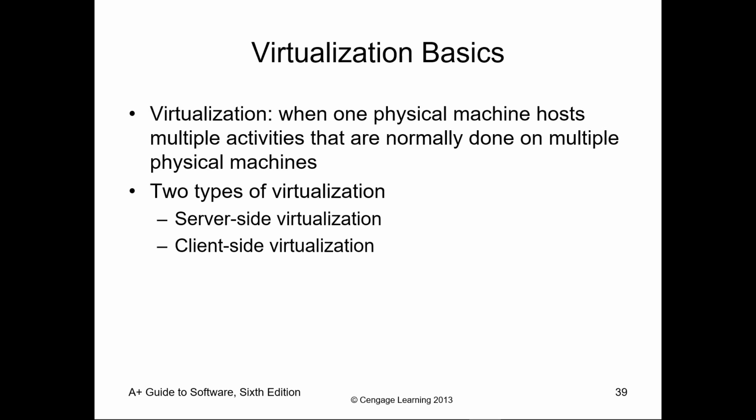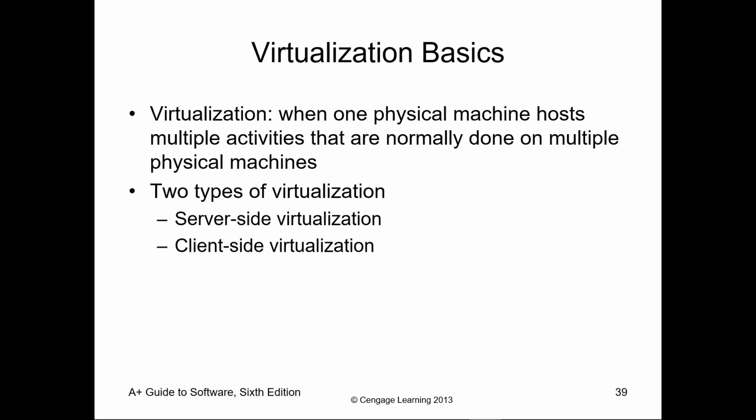Okay, so there are two types of virtualization that we're going to deal with right now, and we're going to deal with mainly client-side virtualization. That's where the virtualization happens on the client side versus on the server. On the server side, the server or the host machine will process it and then send it to you via probably some type of network connection. Versus the client side, it'll have to be hosted and served on your specific machine.